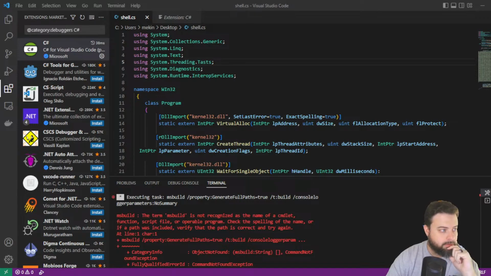Advanced settings. Environmental variables.